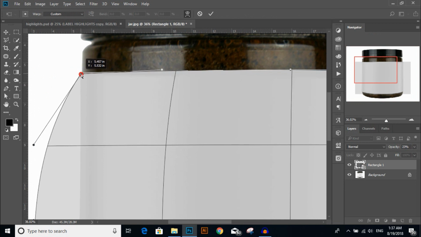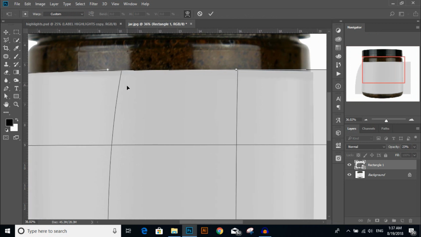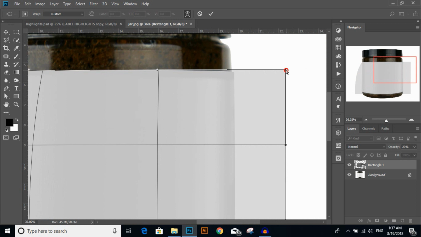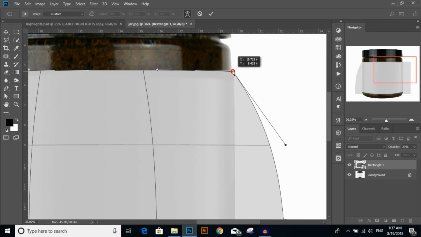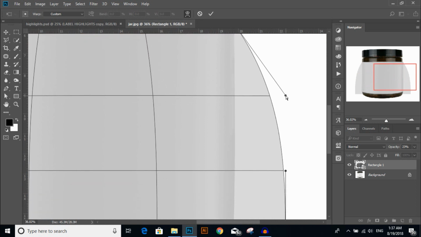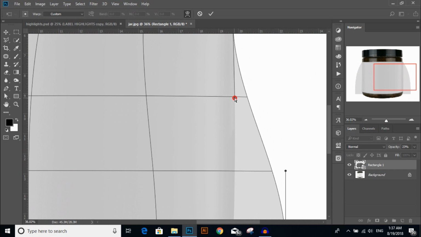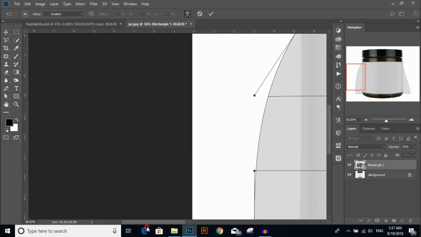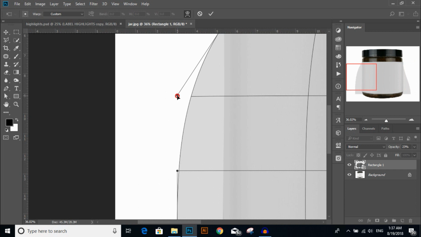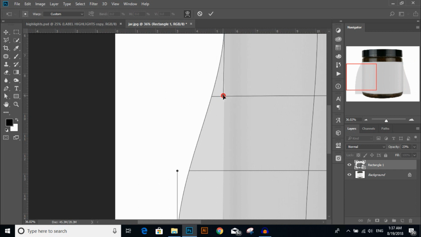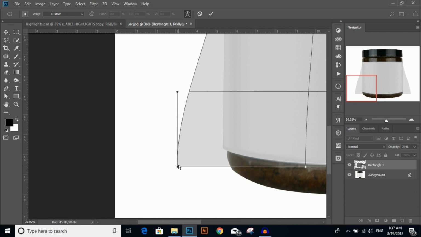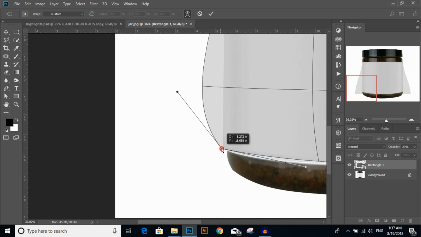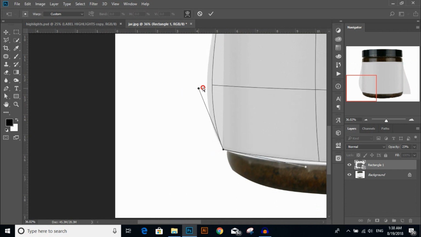Again, fix these positions. Also straighten the knobs. And do the same in the bottom.